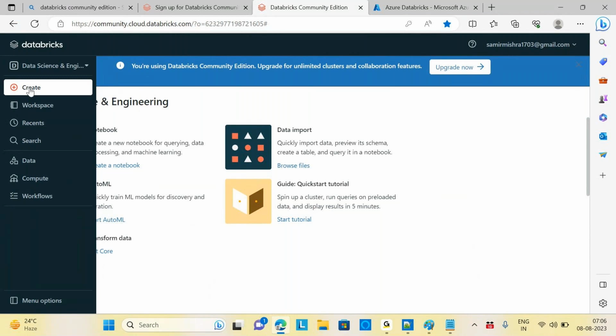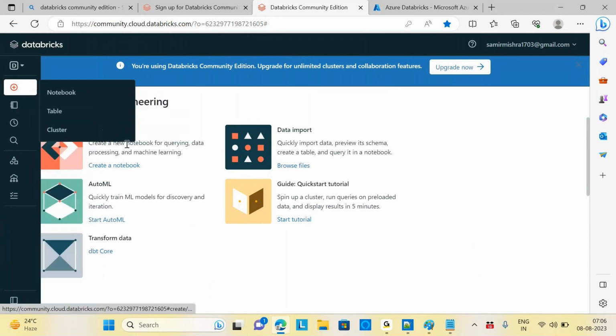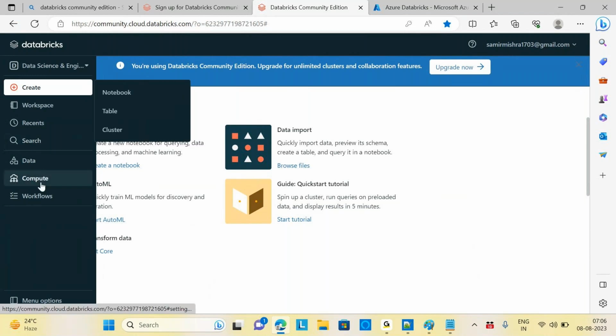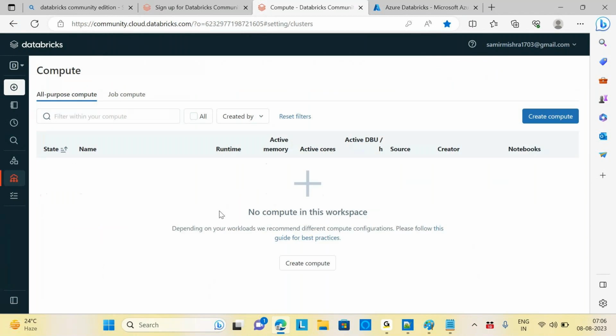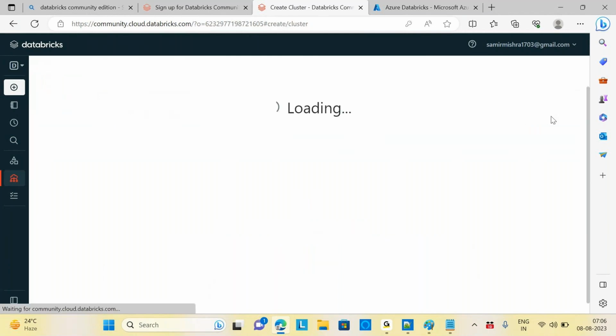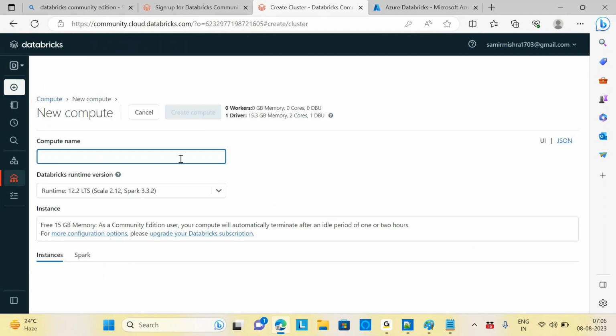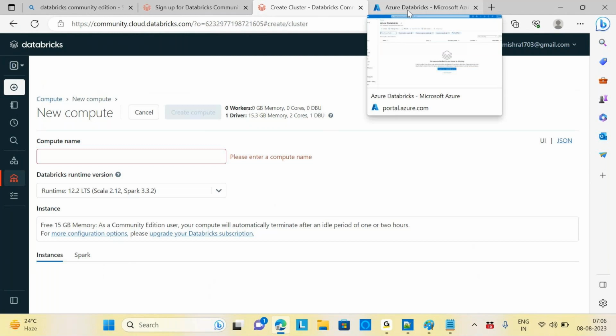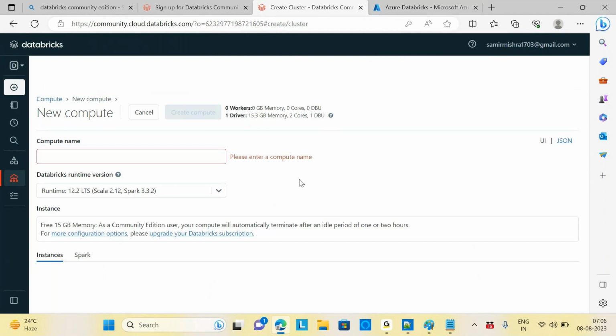So the main thing is click on this create, and you have a notebook, all these things. But I want to go to the computing, for the compute. Click on compute, and here you can create a resource for yourself. If you click on create compute here, you just give a name, and it will give you some free memory, one driver of memory, two cores. But when you go with the premium license for Databricks, you can have n number of clusters, like 2, 3, 4, 5, 6, any number of clusters you can create. But since we are using the community edition, we can have a single cluster. But that is more than enough to get familiar with Databricks. So this is more important.